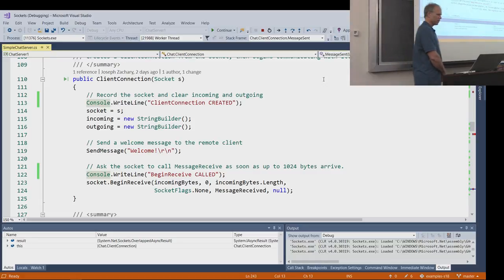How did we end up in message sent? Yeah? The message received is passed as a delegate to begin receiving. Is it a callback? Yes, but we did start begin receive, and that's going to call message received when we type a complete line on our client. But we didn't do that yet, and that's not where we ended up. We did not end up in message received. Oh, yes. We ended up in send message. Yeah? Send message sets up a message that it's going to send once the constructor finishes and it's able to send messages. Right. So send message sends out the message welcome right then, actually. So we called send message while we were building the connection.